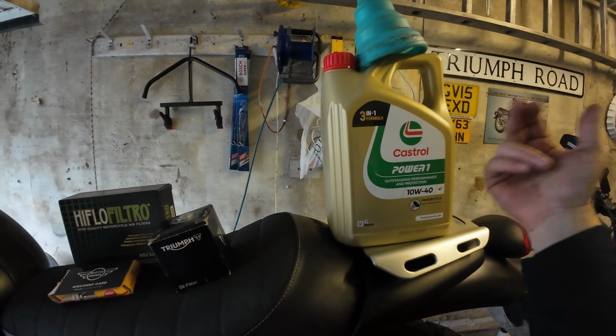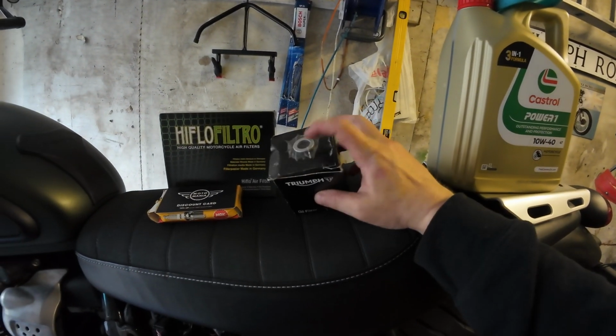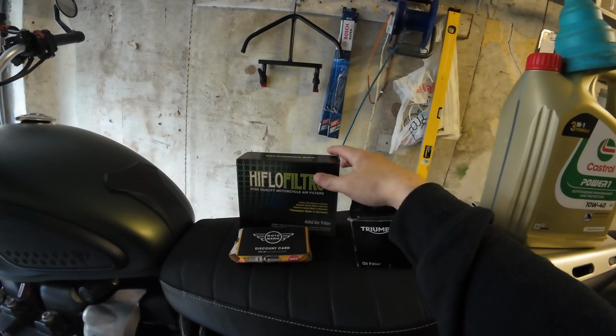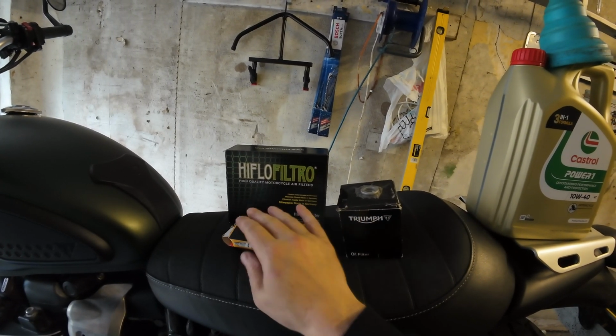So we've got our good old Castrol Power 1 10W40 oil, OEM Triumph oil filter and washer, high flow air filter, and a couple of NGK spark plugs. Shout out to Motomania on eBay for providing those.